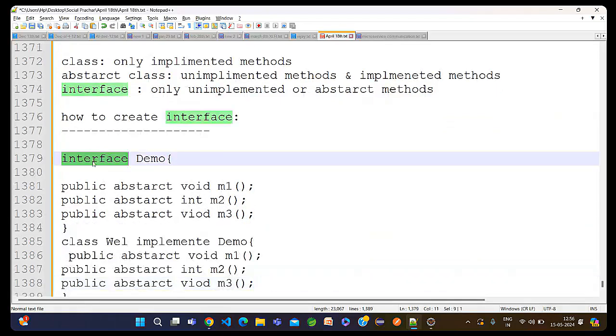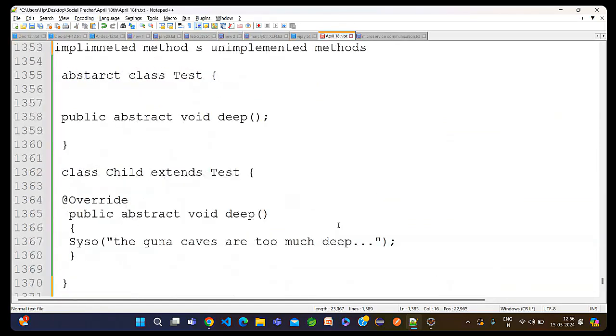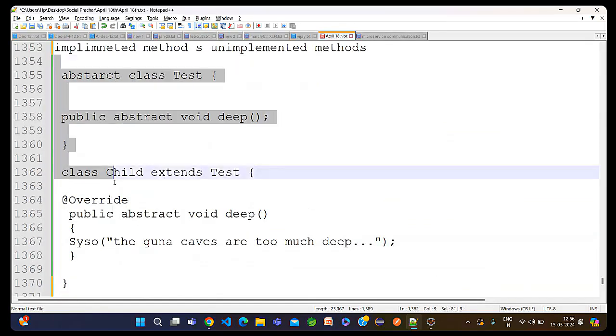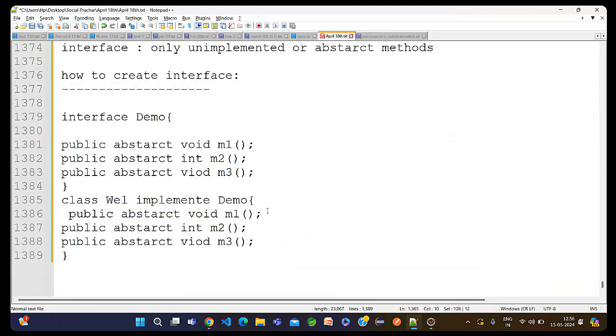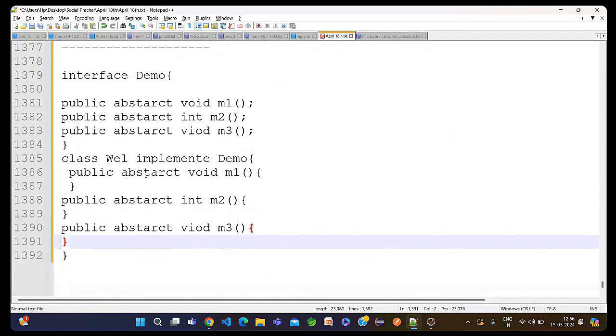Whenever it is an interface, we use implements with the class. Even if it's an abstract class or class, we use the extends keyword. Now we need to write the logic like this.